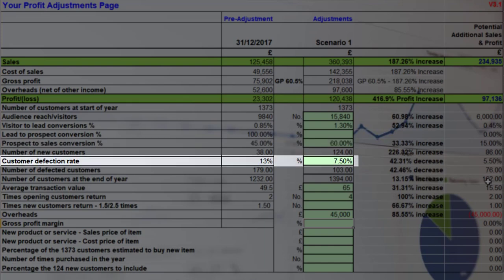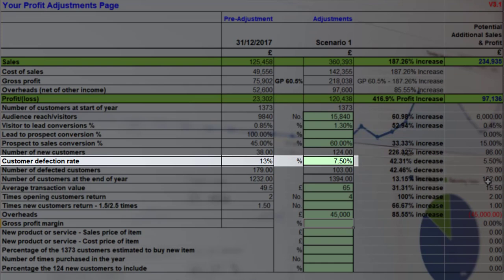The following percentage was our customer defection rate, which relates to customers that never return, currently sitting at 13%, and we've looked to reduce that to 7.5%. I think again that's very achievable, and certainly once we start making improvements to the restaurant and focusing on our customers, it's less likely that people will defect. But also, it'll be important to ask people that you know have defected and chosen not to come again why that is. Because if you understand why, you can do something about it.